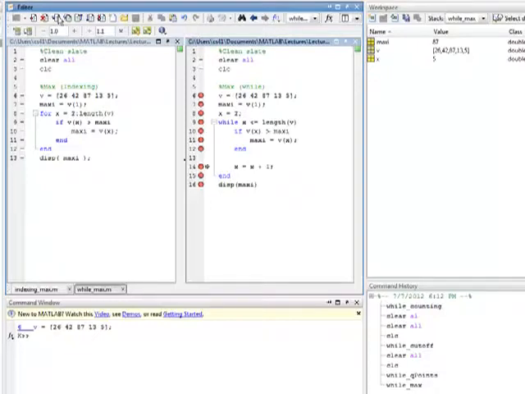x now gets incremented by 1. So now x becomes 6 over here. I jump back to the top, and on line 9, I test again. Is 6 less than or equal to the length of v? The length of v is 5. So no, it's not. So I jump out of the loop, exit the loop, and I'm at line 16 now, and now I display the value of maxi, which is 87. And so that's the execution.